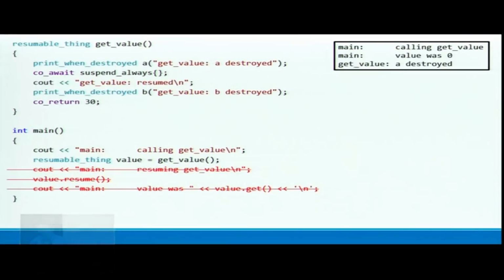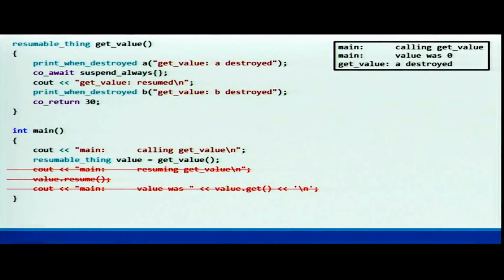Yeah, so that's actually a good question. In early versions of the proposal, there was no co-return statement. It was just return. At the time it was just called await instead of co-await. As a sidebar, the co_ prefixes were added to avoid ambiguities with existing code. They didn't want to break existing code that may have a local variable named await. So that's how we ended up with co-await.